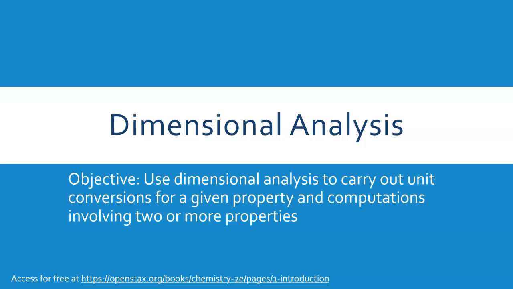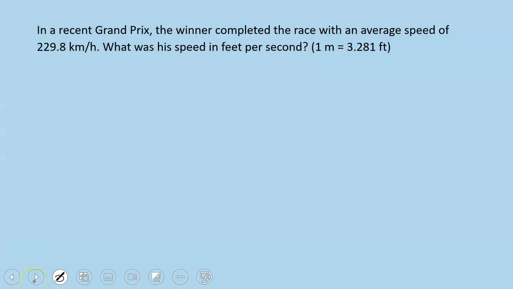Welcome back. We're continuing on in this video series about dimensional analysis. So we've already completed 2 videos where we went through an introduction to dimensional analysis, as well as a second video where we talked about density as a unit conversion. So in this video, we're going to focus on when the given units are considered to be multiple, such as kilometers per hour, and we're also going to look at when units are squared or cubed.